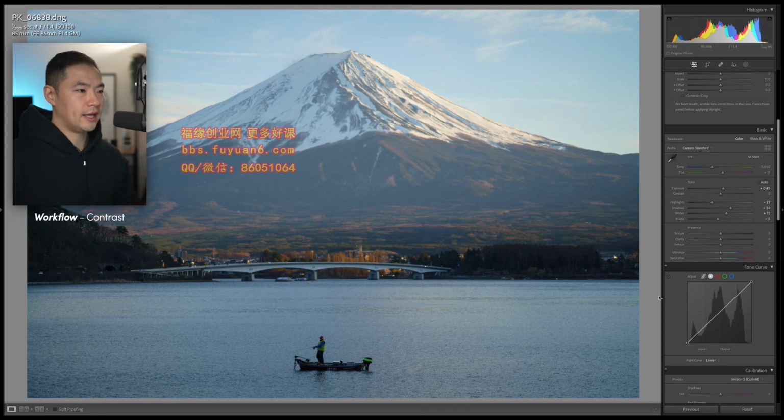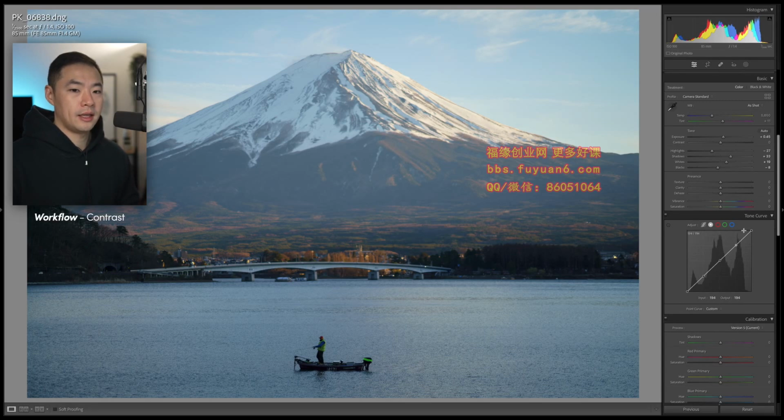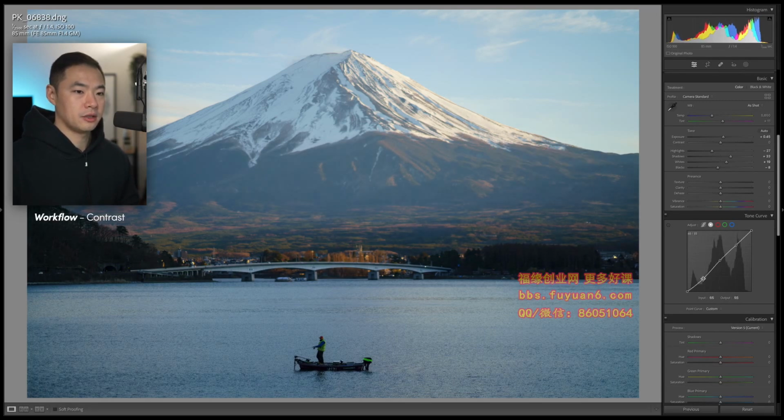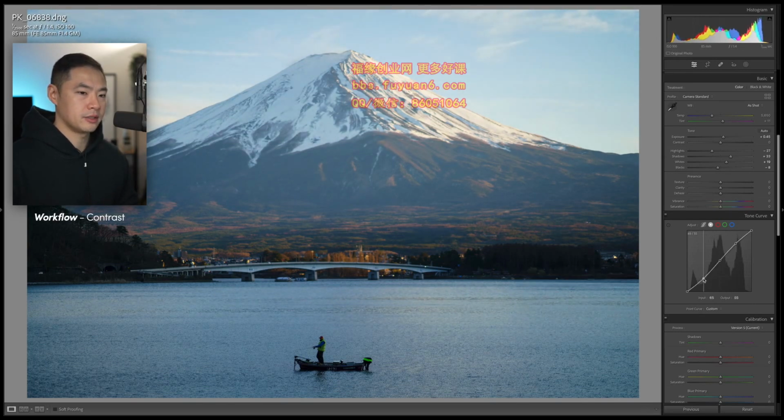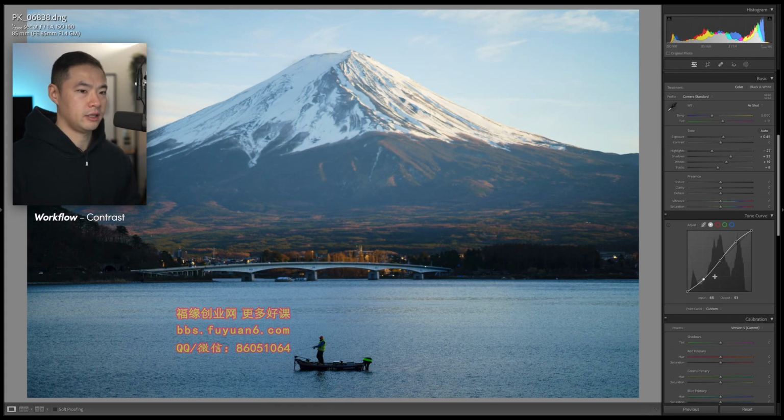In Lightroom, we add contrast by using the tone curve. And the tone curve that I specifically like to use is this point curve here. So for this tone curve, what I'm going to do is add an S curve, kind of like this, and add a couple of points and stretch out this high portion here and this lower portion here. And that is the highlights and the shadows respectively. And what this does is it increases the amount of contrast in the image.